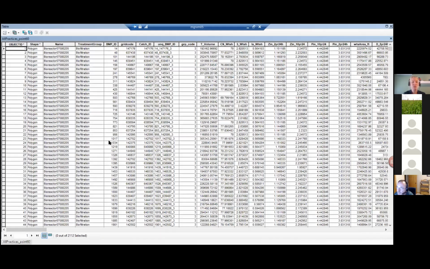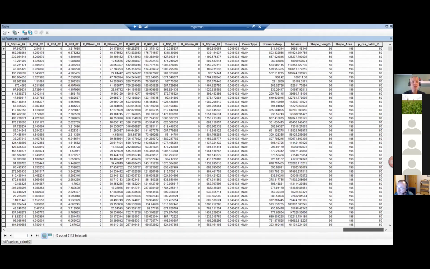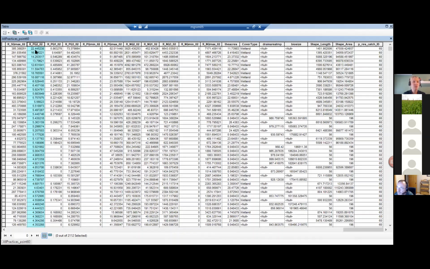And we're going to open that attribute table again, now with that information joined all together. Scrolling over here, we're looking for that RPQ2O2, and now you'll see that that information is populated. So that's the information that we want to inform our decision. What we can do here is simply sort by descending value. And all of a sudden, we've got the best practices up on top. So the best practices that are in the subwatershed for kicking out total phosphorus before it makes it to the priority resource point that we're concerned about.